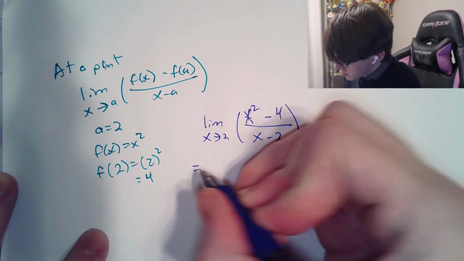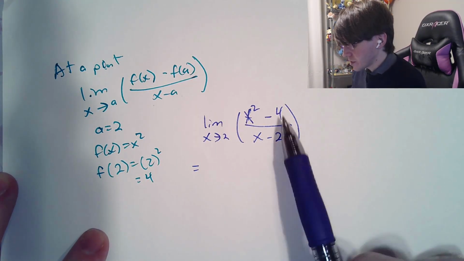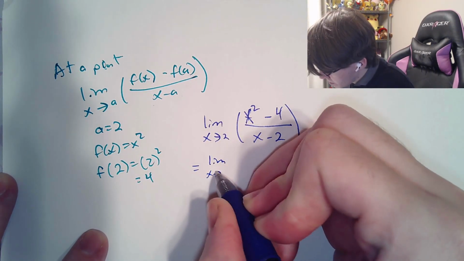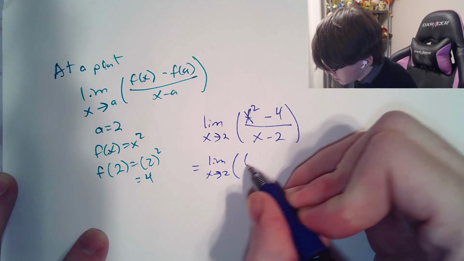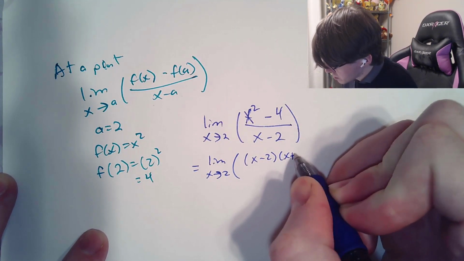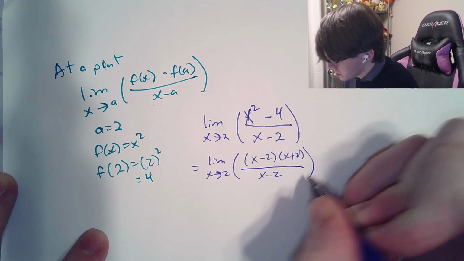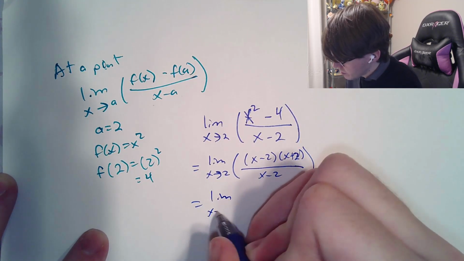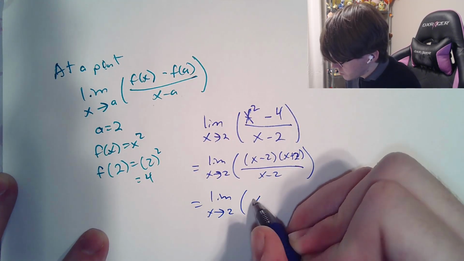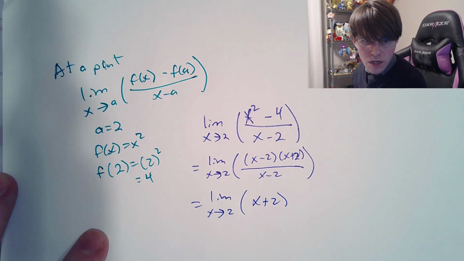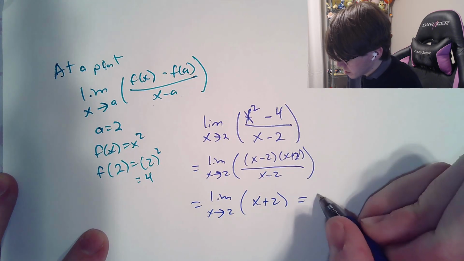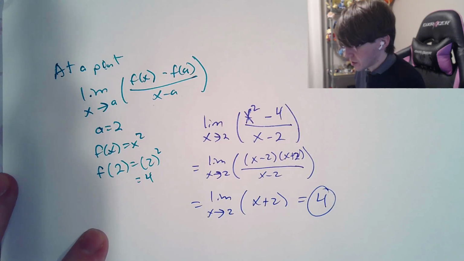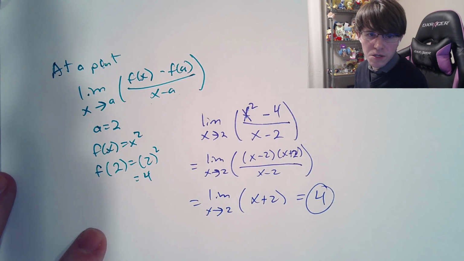After that, we're going to use our difference of two squares, because if I plugged in 2 immediately, I get 0 divided by 0. That is indeterminate, so we must instead do a little bit of factoring. The top is that difference of two squares, so we're going to have x minus 2 multiplied by x plus 2, all divided by x minus 2. When you do that, the x minus 2's cancel out completely, and you end up with the limit as x goes to 2 of just x plus 2. That's easy enough. You can just plug 2 into x there, and you'll get 4. Turns out the derivative and the original value are exactly the same. Doesn't happen too often, but it does occur sometimes.